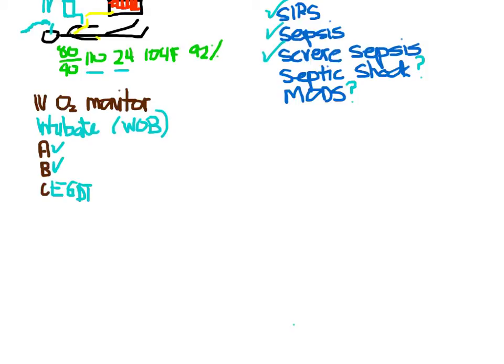Now another initial action that we should consider is prompt administration of antibiotics. Don't get too hung up on it. Just make sure they're broad spectrum and get them in early. Try to draw blood cultures beforehand if you can, but if not, just hang them and draw the blood cultures while you're doing that.